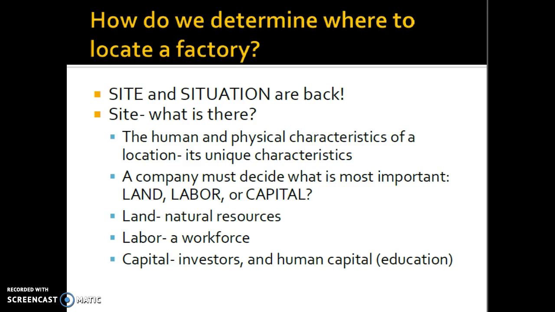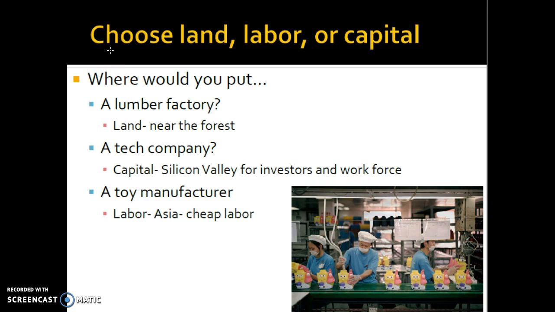So if you're building something, what natural resources needed for the products that you're producing and eventually selling are nearby where your factory is. Labor, who's working in your factory. Capital is the finances and those investors who are important in keeping the business alive. So when trying to figure out where to place your factory, a couple things to keep in mind.